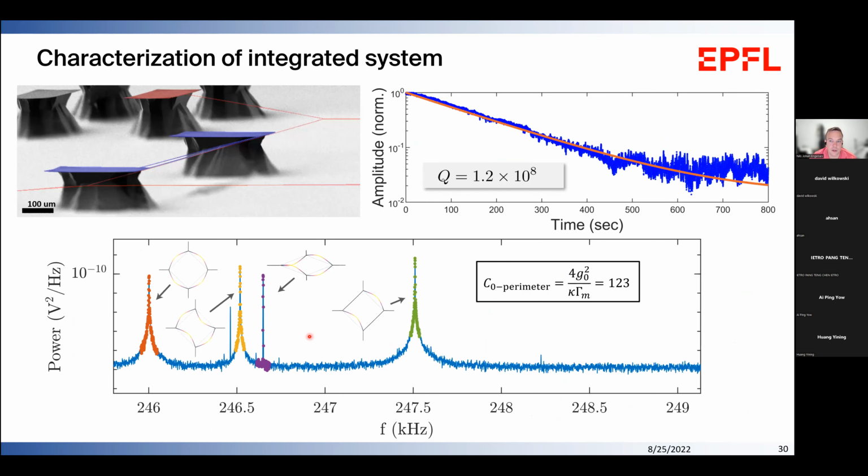So combining this photonic crystal cavity with a mechanical resonator, we have reached a quality factor of 120 million. We have to use slightly smaller polygons here than we did for the pure mechanical resonator work, because the gap between the photonic crystal cavity and the nanobeam is only about 200 nanometers. So it's very easy for them to stick together during the fabrication, and the bigger the polygon is, the more likely it is to stick. But nevertheless, this is a very high quality factor for an integrated device.